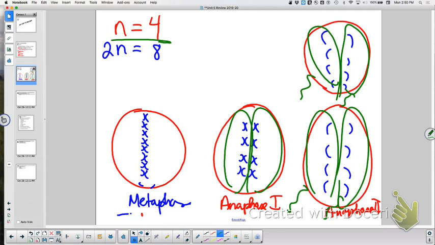Okay, question, yes. I can't hear you. Is the haploid number basically going to be 1/16 of the original cell? We don't work that way. Haploid and diploid: if you are a diploid cell, you have both your mother's and father's chromosomes. You have 2 copies of everything. If you're a haploid cell, you have half as much. Don't go, oh, it's 1/16 of this. That's not going to help you ever.